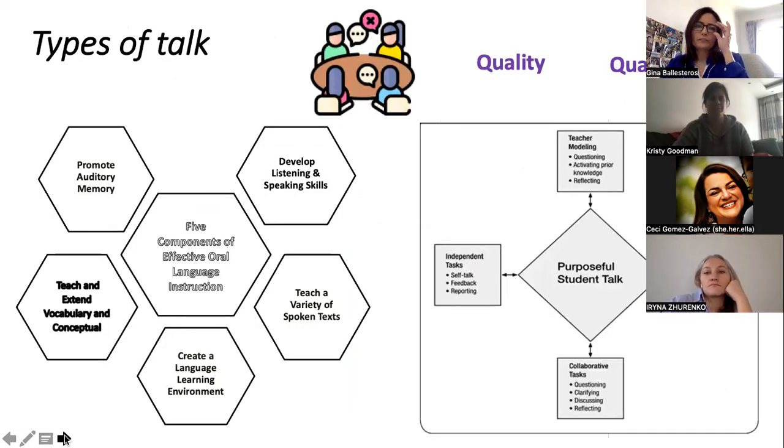So when we think about talking in the classroom, what kinds of talk are we promoting in the classroom? Altering the ratio of teacher to student talk doesn't just happen. Rather, it occurs through both believing in the importance of student talk and planning with a clear purpose and expectations. Language and literacy development benefit from high-quality interactions, social scaffolding of language, and continued practice of literacy skills. As you can see here, these graphics are listing the different ways of purposeful talk in the classroom and all the elements of oral language instruction.